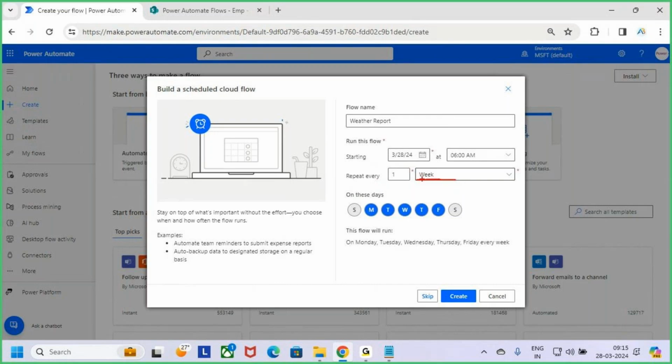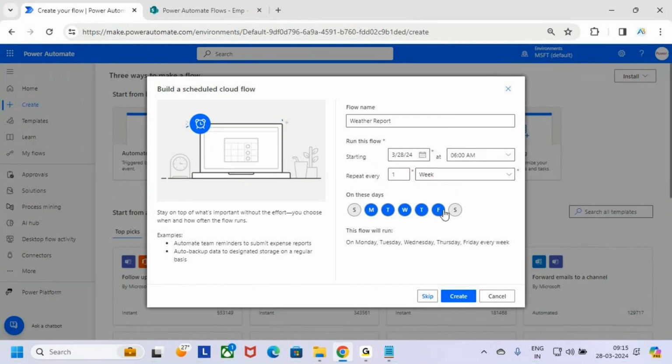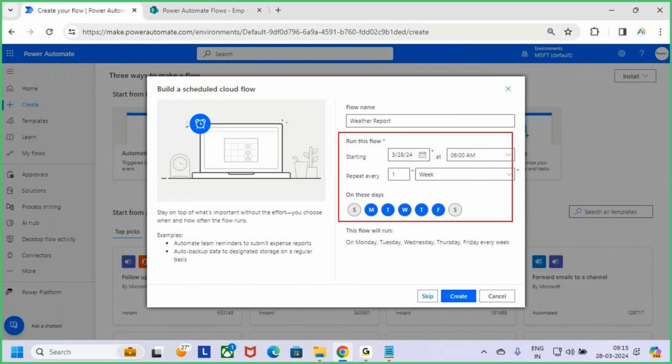So select this. So here you need to pass the trigger, guys. What is my trigger? From which date you want to run the flow? From today. At what time you want to run the flow? Every day at 6 a.m. Now, how many times you want to repeat the flow? Only one time. When you want to repeat this flow? Every day, Monday, Tuesday, Wednesday, Thursday. One time I want to repeat.